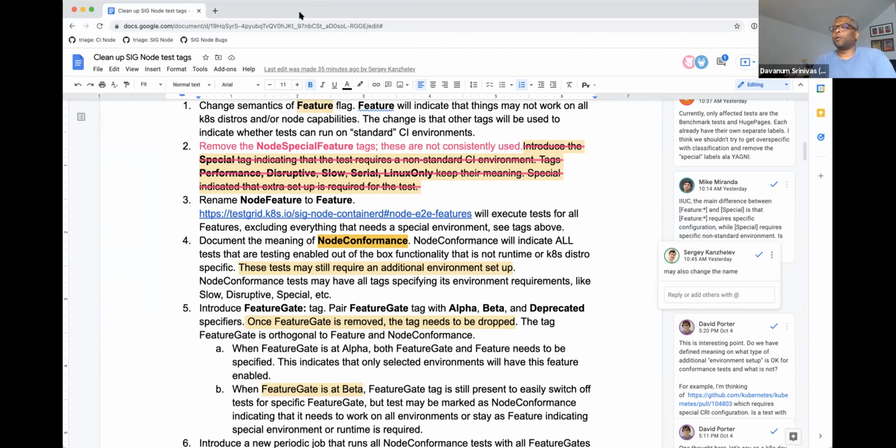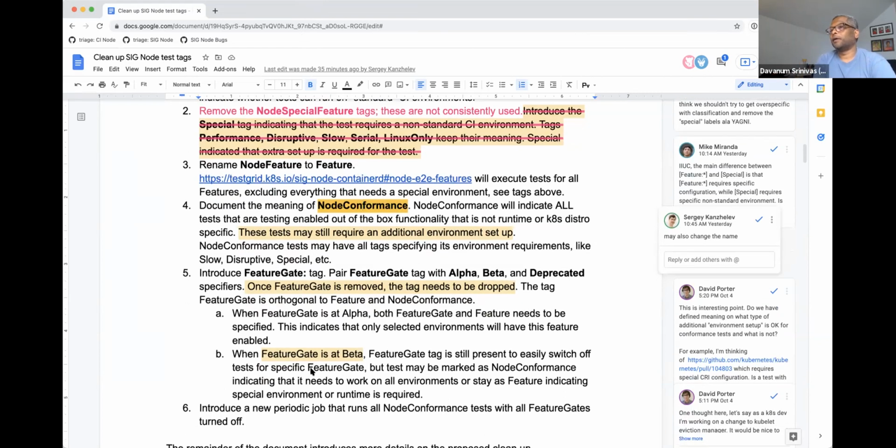And they have to go around looking at their test suite. They have to fix up what they have today. I hope they don't have to do that. And then they have to scan through their jobs, and they have to do some modifications there. I don't know the implications of what this will turn into as work that needs to be done by different SIGs other than Node. And one thing that may catch those problems is point number 6.